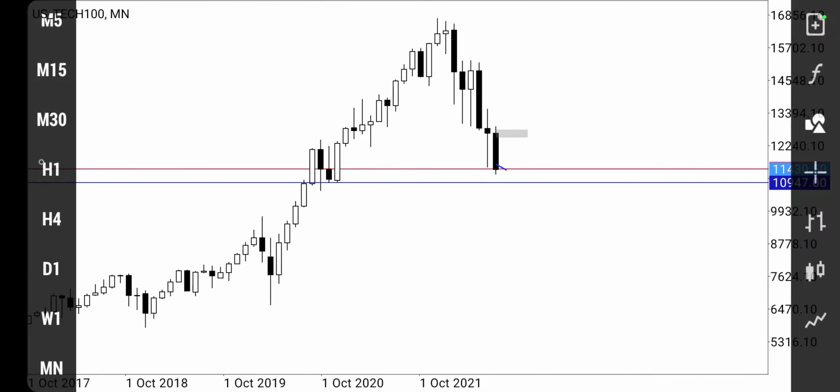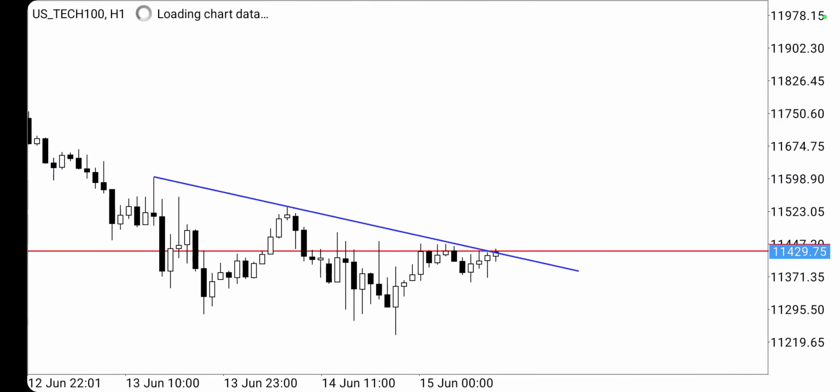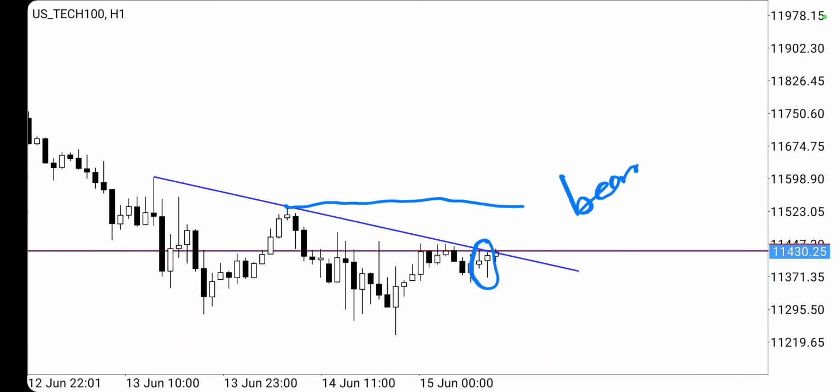But you can see everything will be pointing up. Should we break structures and be convinced that we are now going up, then yeah, I think that's when you'll be like, yes, everything is going up. Even now, I'm not sure if this thing is going to win, because even if it wins, it still might struggle to pass there. But we will see. But at least now we can see that the bearish force is coming to an end, or it's no longer that strong.